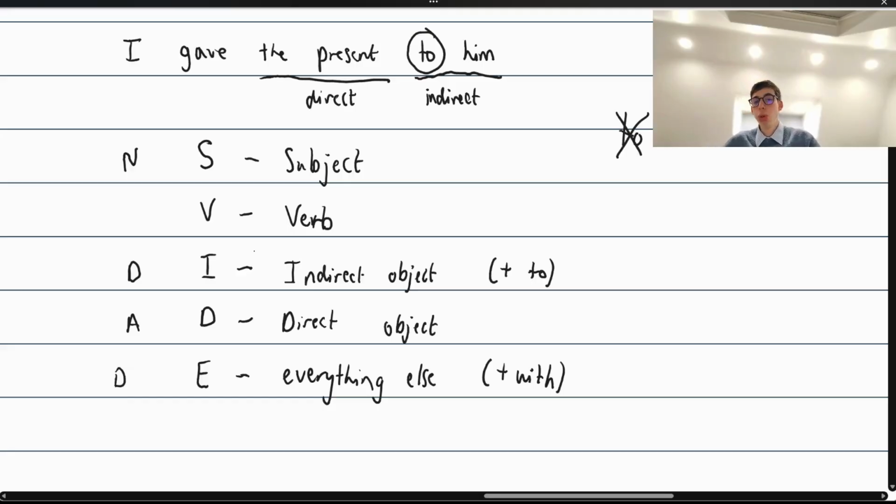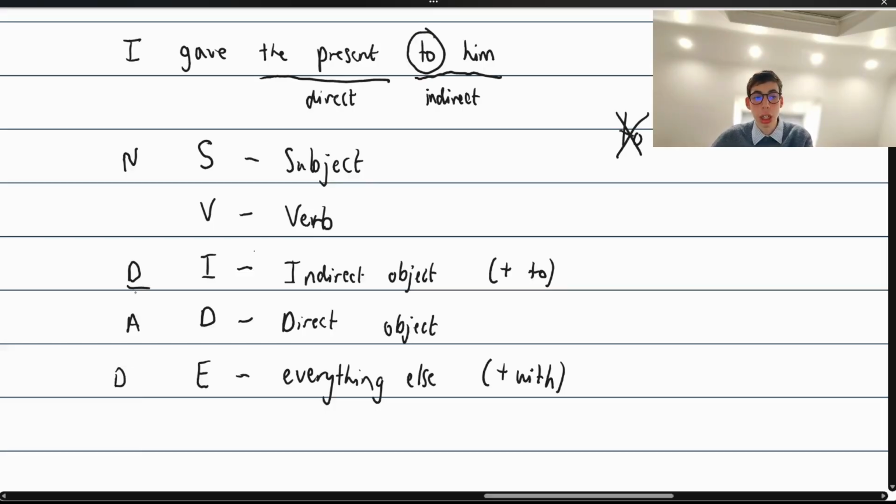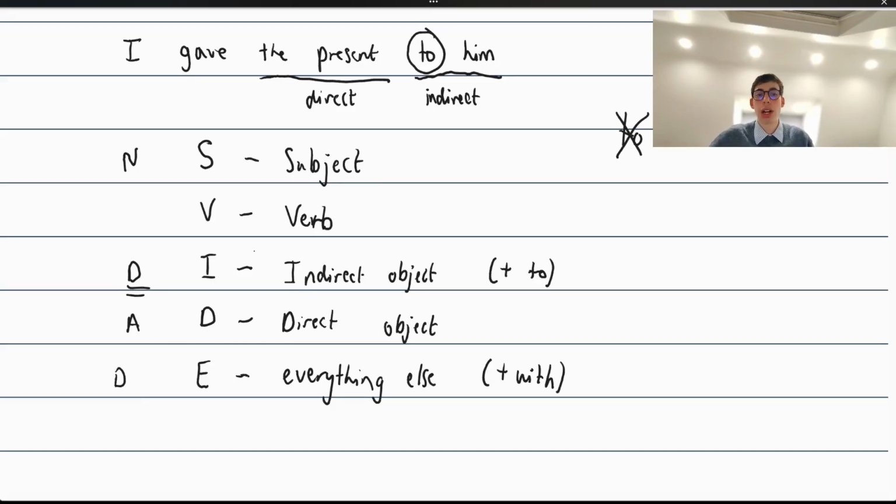Now, there are two ways in which we use the dative. One of them is to reference an indirect object. So, for example, you're giving it to him. And the other one is for any other preposition. You might say, I gave it to him at his house. You might say, I gave it to him with a friend. So those are other things that might use the dative. But the first use of the dative, this is exclusively for the idea of the indirect object.